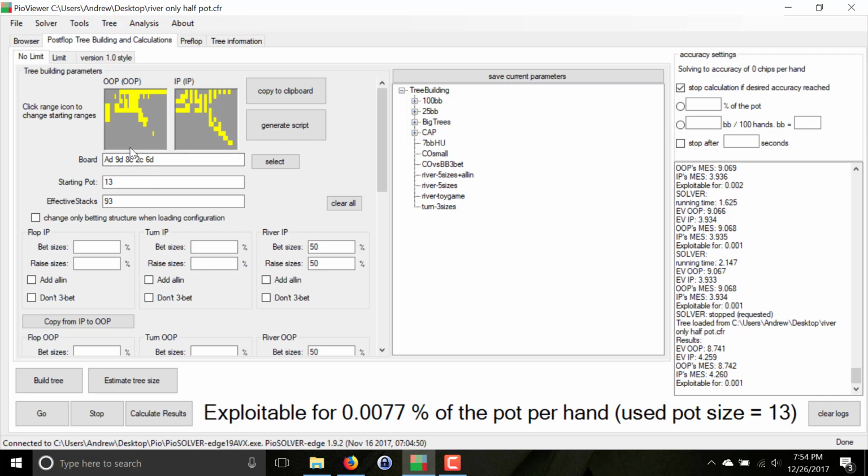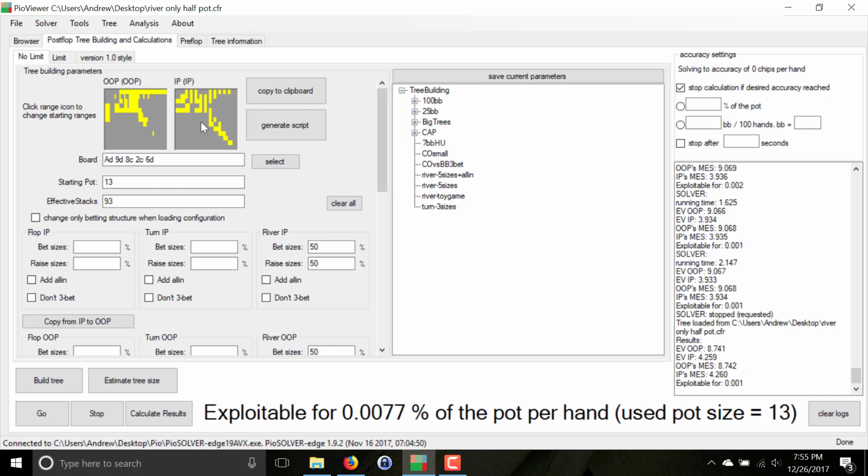And I think the out-of-position player's range, generally, even on the flop, is much stronger than the in-position player's range. Right? Remember, the in-position player was betting everything on the flop, including loads of bluffs. The out-of-position player was only calling when he had a pair or a good draw. So his range already, just for getting past the flop, is much stronger. Then on the turn, the in-position player further caps his range because he's presumably betting, or I have him betting, all of his strongest hands on the turn, as well as many of his strongest draws.